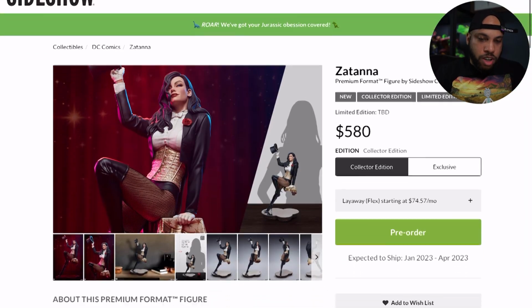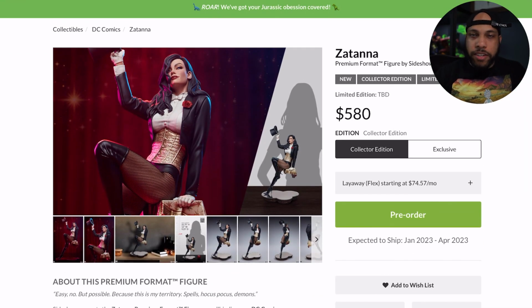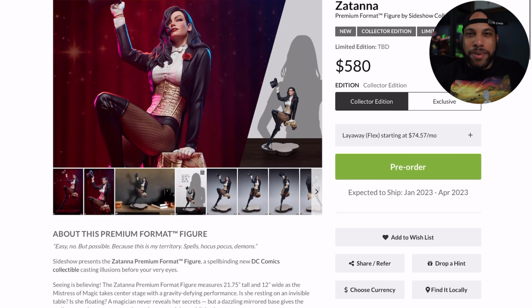All right, here we are. So we have the Zatanna, and just off the bat, I'll tell you that this Zatanna has guided me back into the Justice League Dark sector, right? I was debating on if I should do Justice League Dark in quarter scale because I didn't want to hunt down the Zatanna. The previous one was cool, but I feel like people were asking for a little bit too much for it. And then you come out with this, right? We got this and I was like, okay, absolutely, I'm doing Justice League Dark.